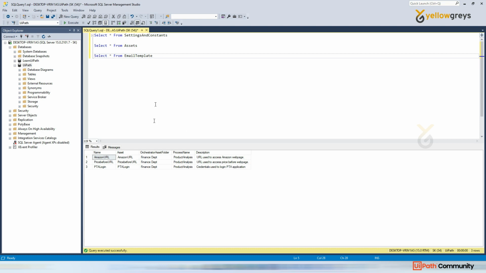And for asset, I have a table asset, and I also execute this. I have an email template table here, and the key name is there. I mean, I have a key name column, subject, and email body, and here also I have a process name. Okay, that's good. Now we have three tables. How can I connect those three tables, and how can I retrieve that data from the SQL DB? That I will show you.